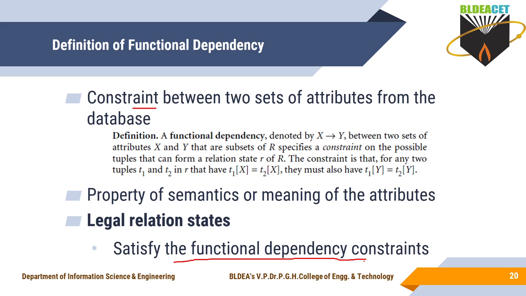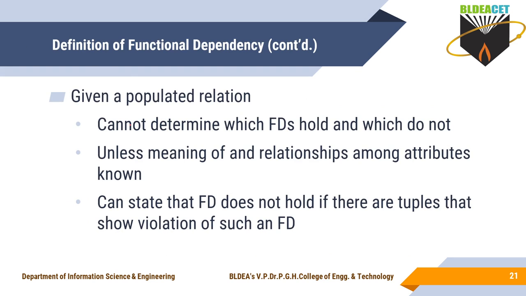As I told you, now I created the database as student. Whenever I enter the values for the student table, that we call a relational state, and if you entered them according to the condition, then you call that a legal relational state here. Next is when the functional dependency holds and when it does not hold. As I told earlier, if I take the name and USN number, then it holds the functional dependency. If I take the branch, then it doesn't hold the functional dependency.